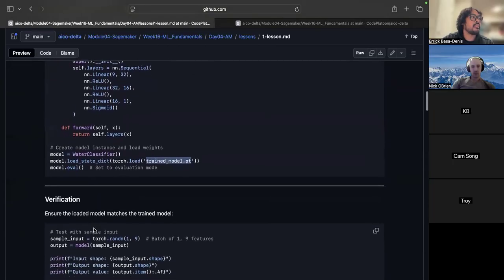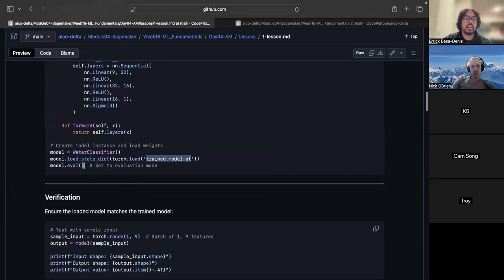And then after that line, we have model.eval. So it's setting it to the evaluation mode.